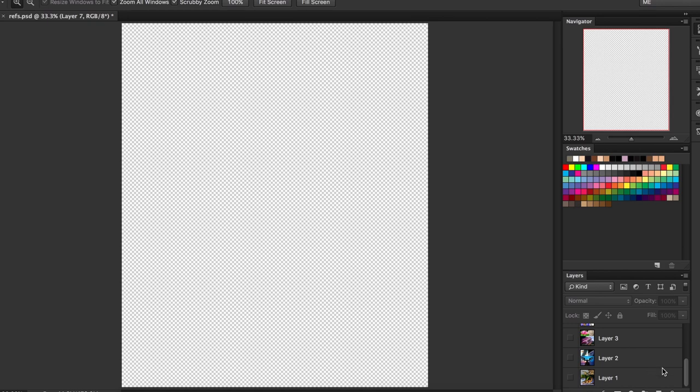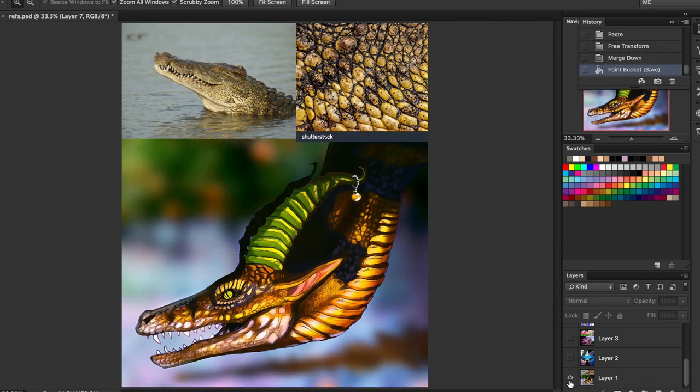So first we're going to start with a very simple design I made, which is called Oranges. As you can see, it will be an orange dragon with green horns, and it kind of looks like a crocodile. You'll see why. So here you can see he has an orange pendant and very bright colors and the head shape of a crocodile. The eyes are different, as well as the teeth.